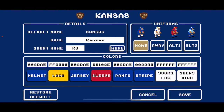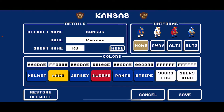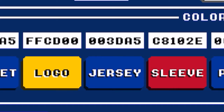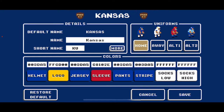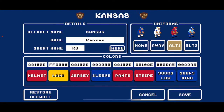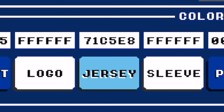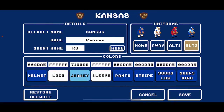Now the Kansas Jayhawks — these were a little tricky. The end zone is blue 003DA5. Their helmet logo is an oversized Jayhawk, partially red and partially yellow — I chose yellow, FFCD00; you could choose red, C8102E. Home look: blue helmets, blue jerseys, blue pants — no stripes on pants, but red stripe on jerseys. Away: white helmets, white jerseys, white pants with blue stripes. Alternate: red on red on red with blue stripes and blue socks. Second alternate: powder blue throwbacks — I found the accurate color, 71C5E8.